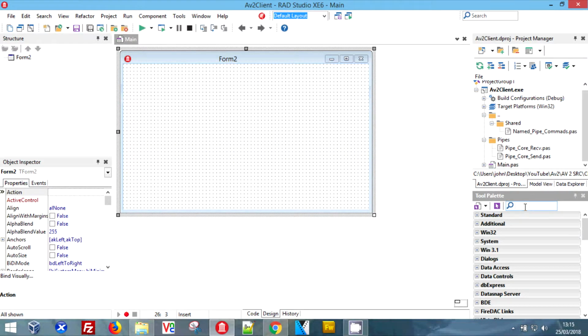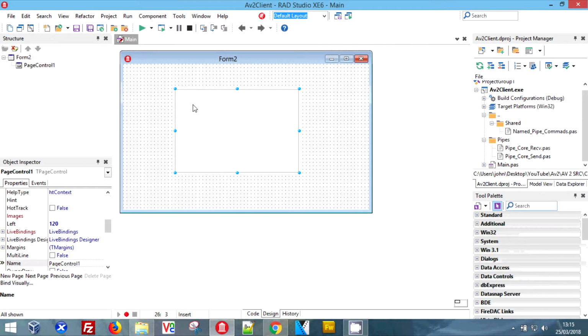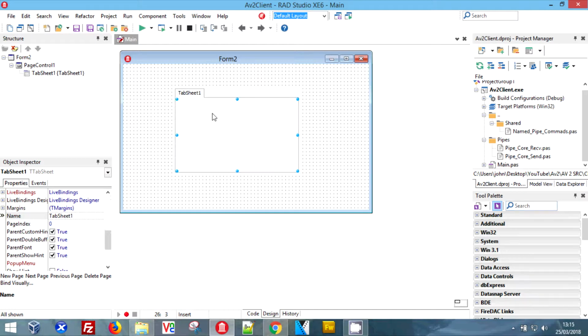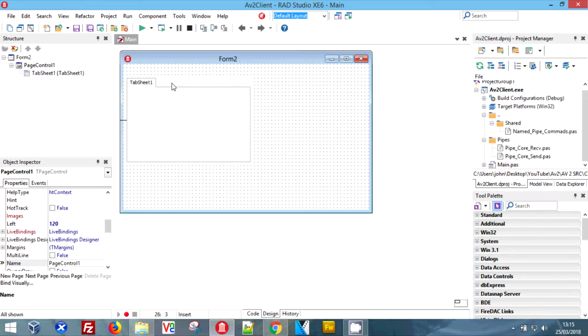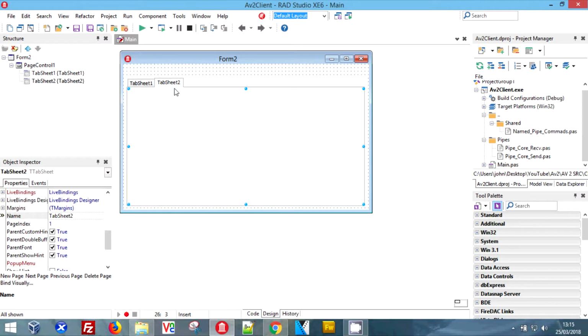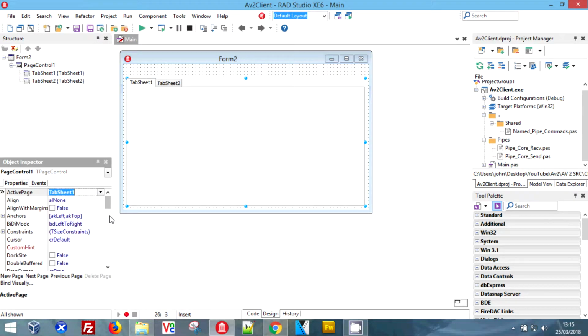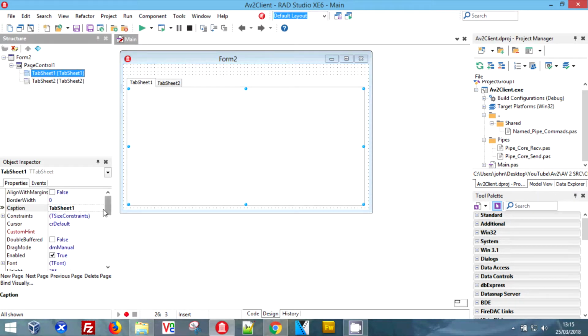Now I'm going to use a page controller. Is it a page controller I want? Yep. So I'm going to use a page controller. But you could go down the route of making this all fancy and putting buttons down one side, and then flicking through tabs that don't have a top. But I'm not going to do that, because this is YouTube, and at the end of the day, the majority of people watching this video are only watching the first 2 minutes.